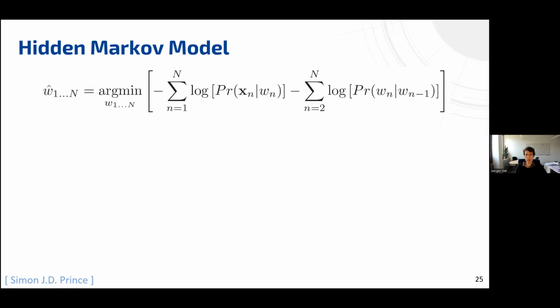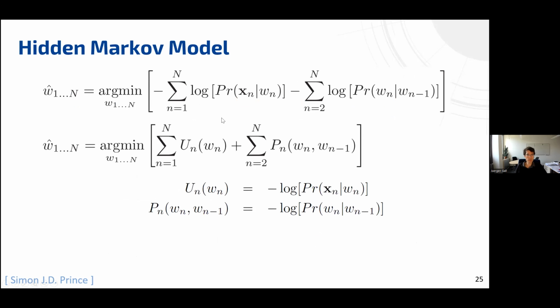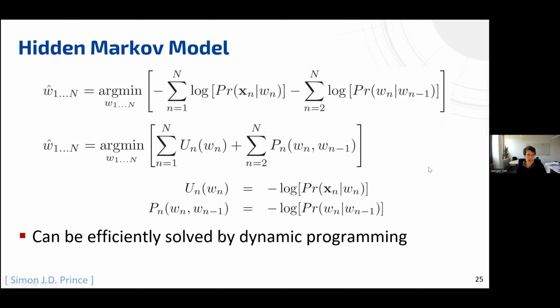So I can now briefly rewrite the two terms. The first I call the unary term. Unary term means that this term depends only on my single frame n, so here it only depends on the state at my frame n. And the second part I write as my binary terms, because it depends on the states of two neighboring frames, n and n-1. And if I have such an energy function, the good thing is I can solve it by dynamic programming. I'm not going into detail, but the nice thing about hidden Markov models is that if I have such a model and a reasonable estimate of these two probabilities, I can solve and get the global optimum of all the states given my observation.